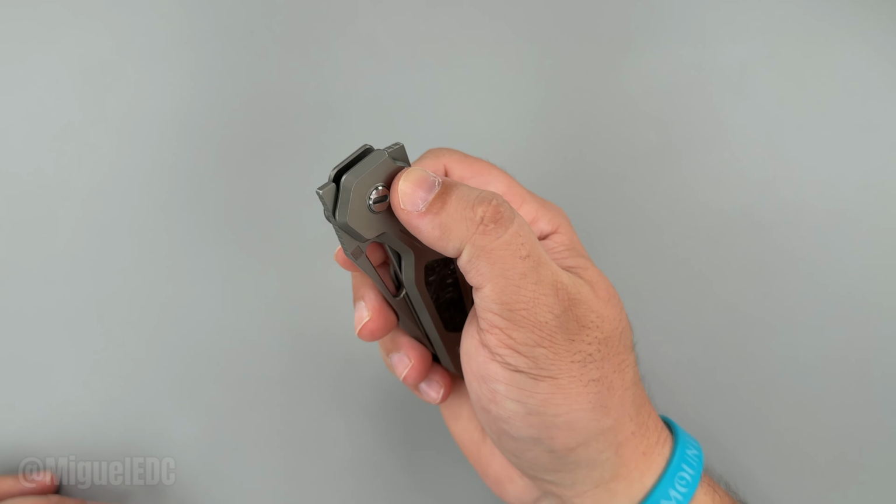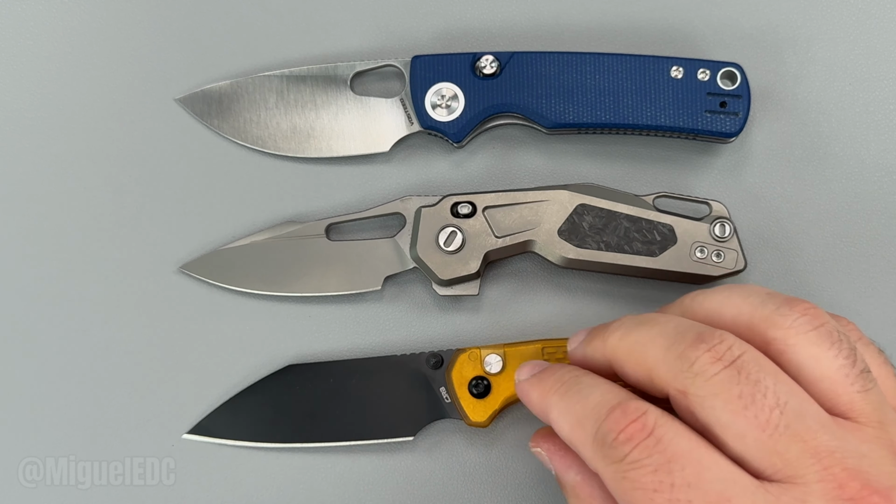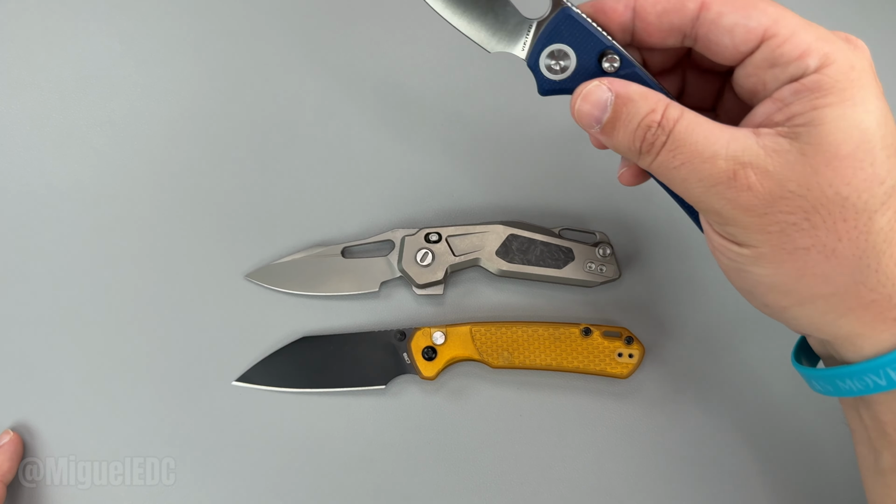That is the Civivi Vision FG. This is the Kaiser Militao. These are still a little bit bigger. These are in the budget category, so they're definitely more affordable. And last but not least, there's the Vosteed Porcupine. Very comparable, actually. I think the Porcupine's still a little bit bigger, not by much, if anything. And the CJRB Pyrite Light. All right, there you have it. Just trying to give you a ballpark.